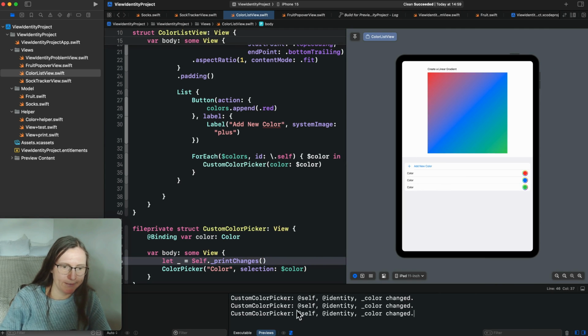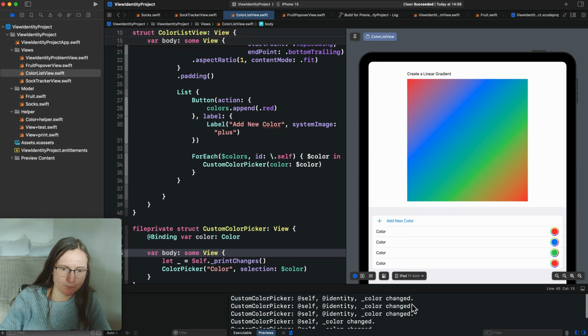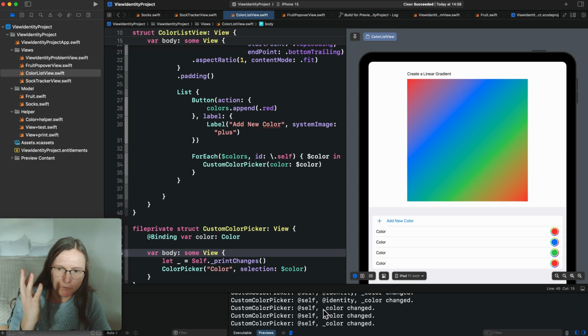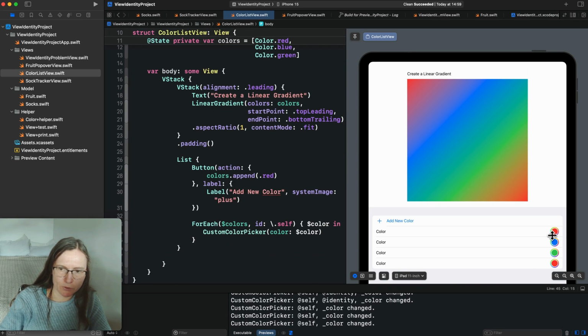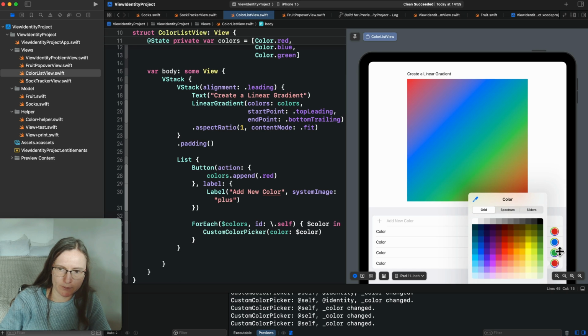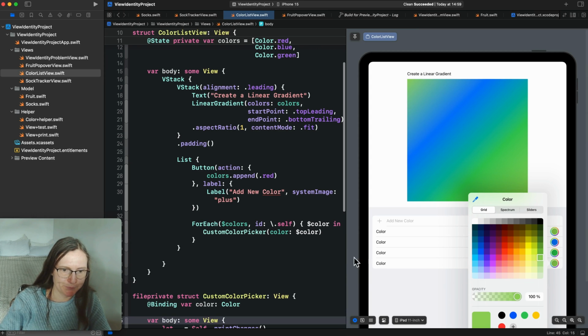When this view appears, I have 3 new views for this custom color picker. This is my red, green, and blue colors. Now if I add one more, you see I actually didn't get 4 views. I only got 3. And all of them say self changed, because my color array changes, but no new one is created. So it only thinks in 3 views, red, green, and blue, so that when I am using the last one, it thinks it only has the first one. So when I tap here, the first and last one are now updated together. This is part of the undefined behavior challenge if you don't use identifiers correctly.